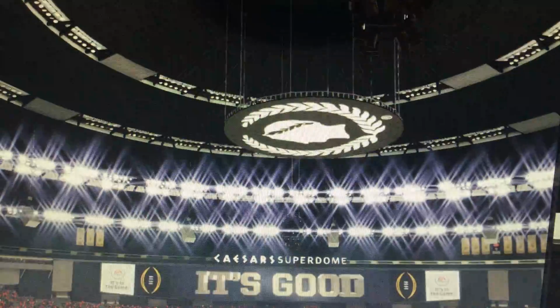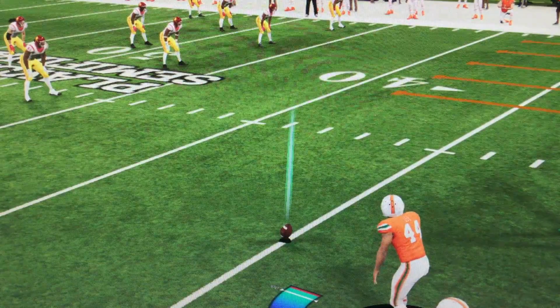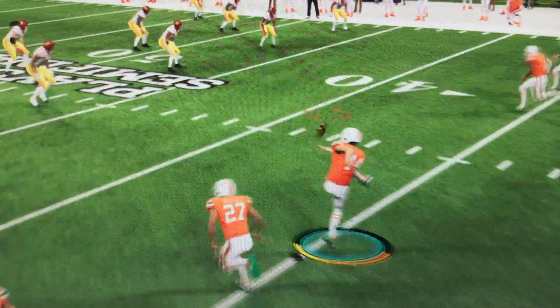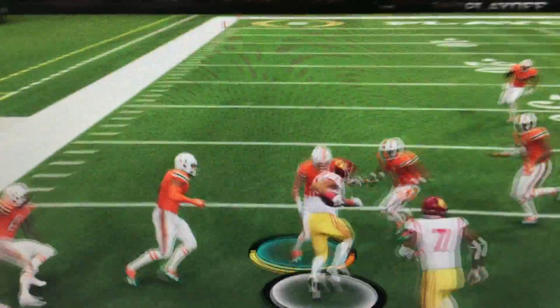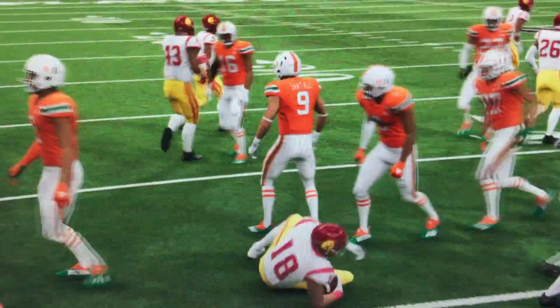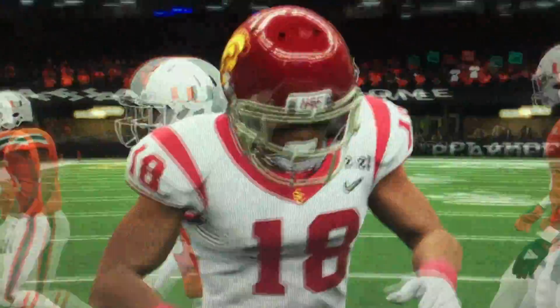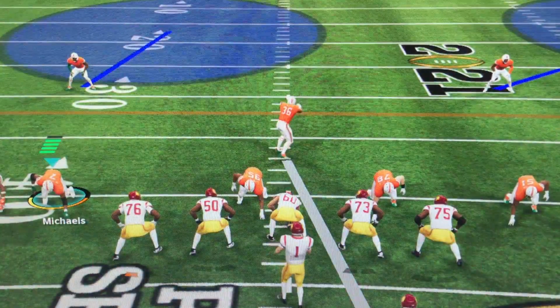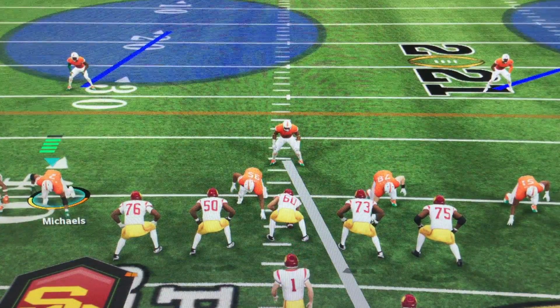Okay, let's see if this onside kick thing works again. So you put it right there and then get it as close to the red as you can. It will sometimes work. Ooh, I thought I had that there. Alright, just a scoring update since you can't see it. Miami 14, USC zip. Zip, nothing.